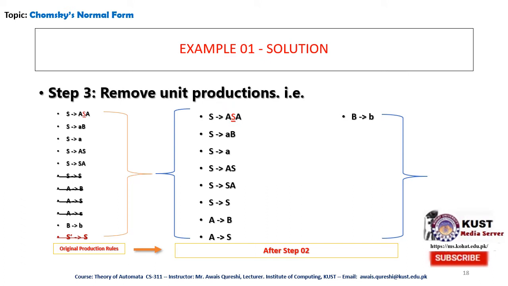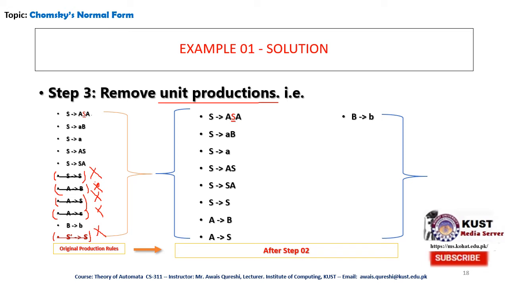After that, the third step is to remove unit productions. What are the unit productions? This is a unit production. We have removed this one, this one. These are all the unit productions. We have to remove these as well, because we are ending in two non-terminals, one non-terminal ending on another non-terminal. That's why we call them unit productions. So we have to remove these strings as well, and after that we can proceed.